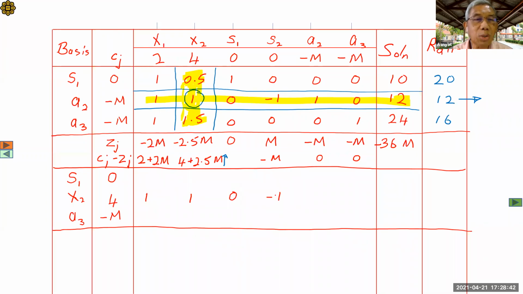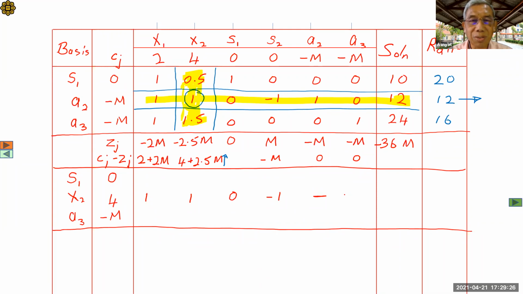Just now, what did we say? A2, stay or leave? Leave. Remember last class, brother asked what happened to this? What is the function of A2? The function is to jump start, like when your car battery is out. Once the car starts, you can say bye-bye to your friend. So once A2 leaves, only artificial variable, you do not have to think about it anymore. Just ignore. You put a dash there.